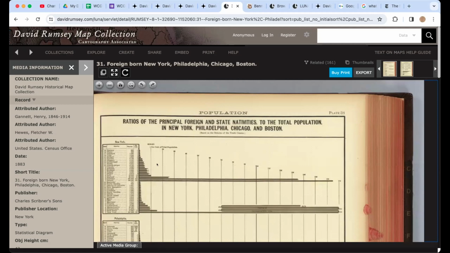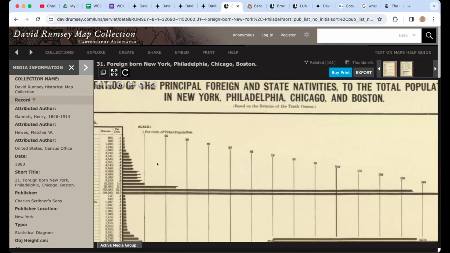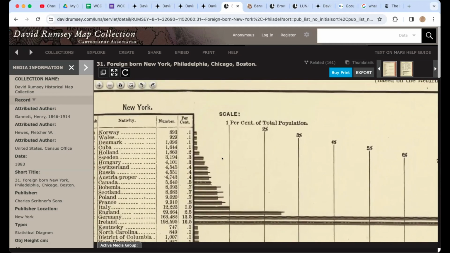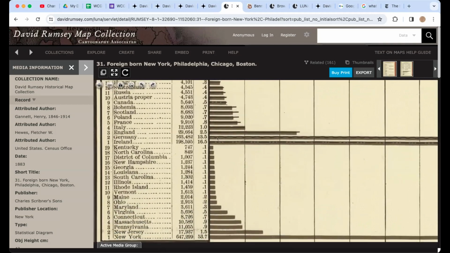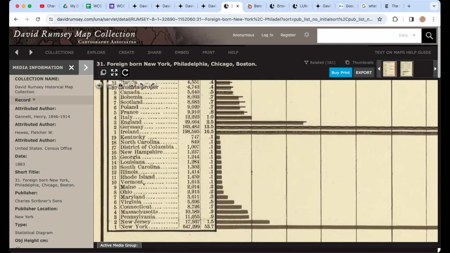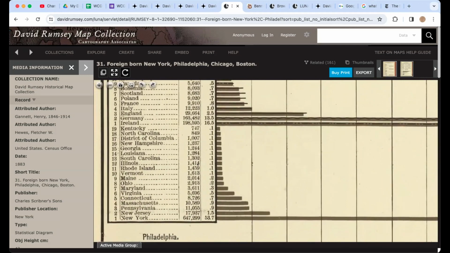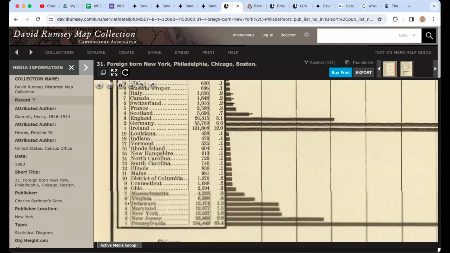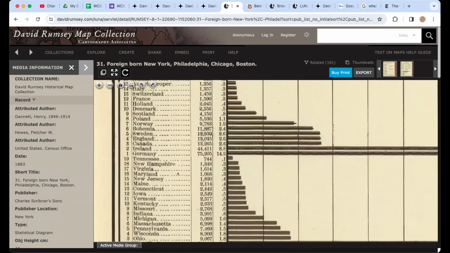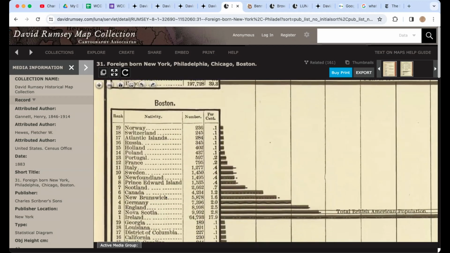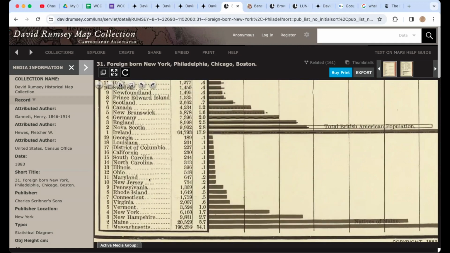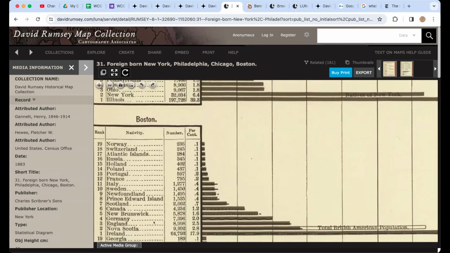So that's why that map was given in that particular facet. And this is pretty cool because it shows you the various ethnicities living in that particular city. And you can see there's Vermont, so 1,613 from Vermont. Philadelphia, which has Massachusetts, and this is Chicago. And then you go down to Boston, and you can see many more Vermonters in Boston. But this gives you interesting insights into that.